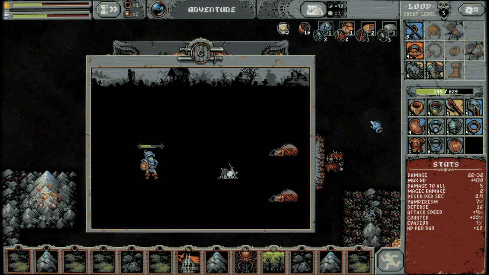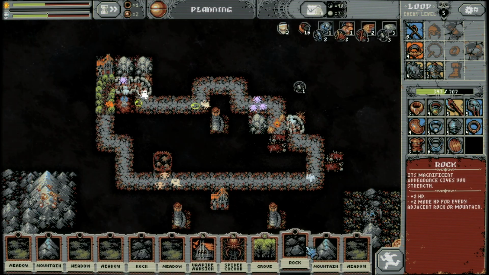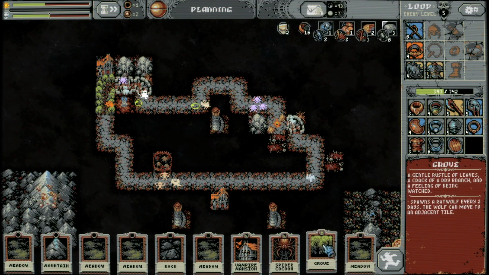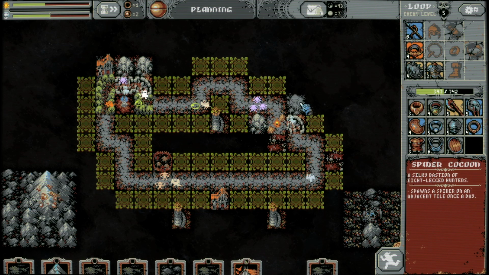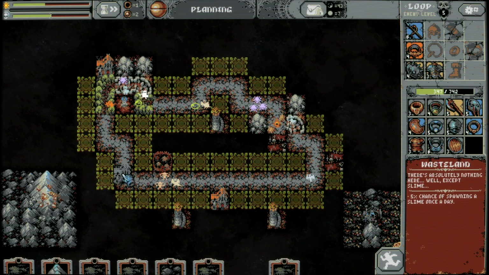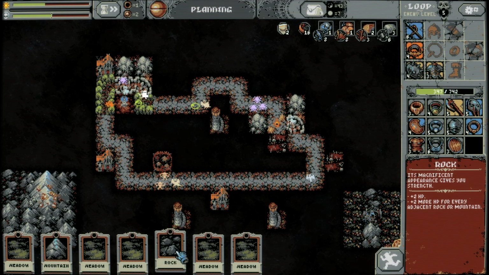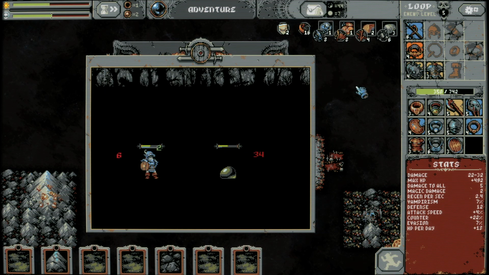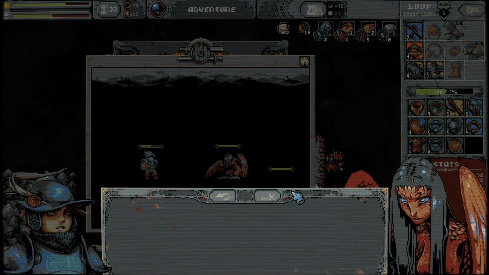Okay, let's start building here again. We have a few rocks and mountains. A grove. More spiders. But spiders are not so bad. The blobs just randomly spawn all over the map.